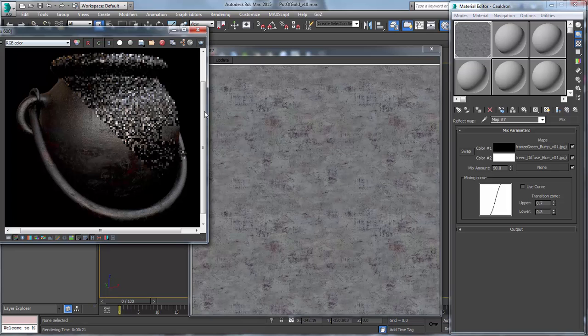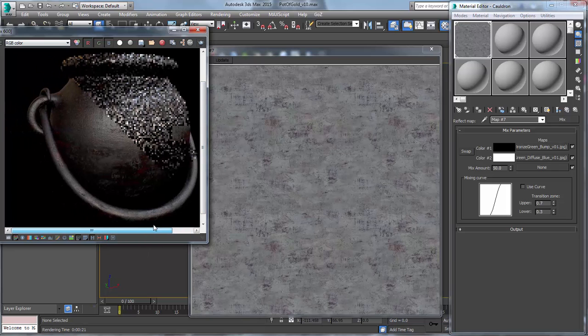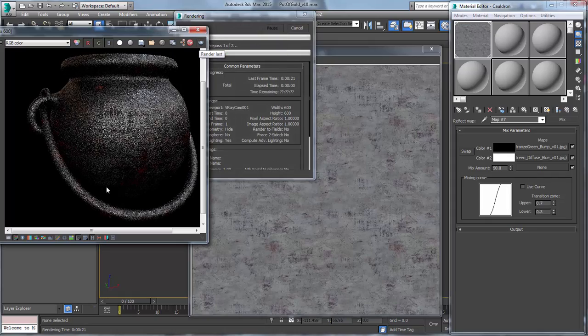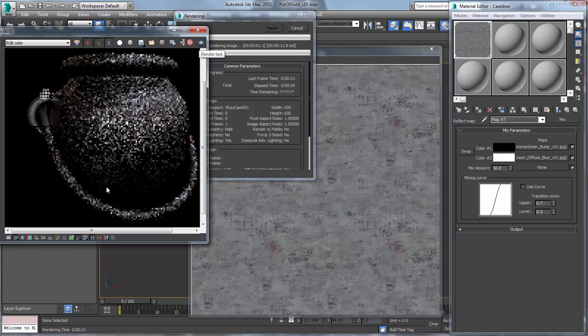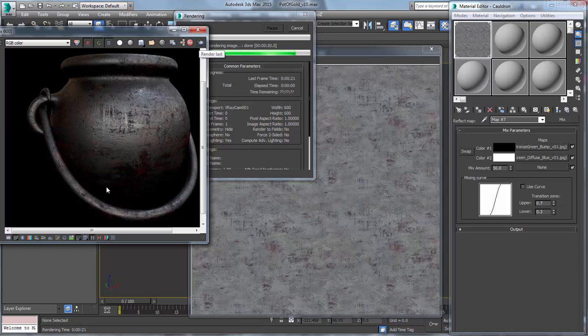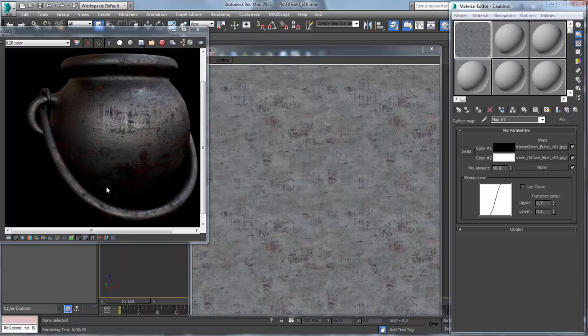So if I come in here now, let's just do a quick render again, you'll start to see some of the color coming through. So your reflect maps, whenever you do this, they should be really close to white, and then you just tint them a little bit with the color, and that slight bit of color will start to bring out what your metal would look like. So for something like this with the cauldron, I'm just adding a little bit of blue into it because I like that for my scene. But maybe for, I don't know, something like a steel, you might use a blue. Maybe for like a bronze, you would slightly tint it a little bit green.